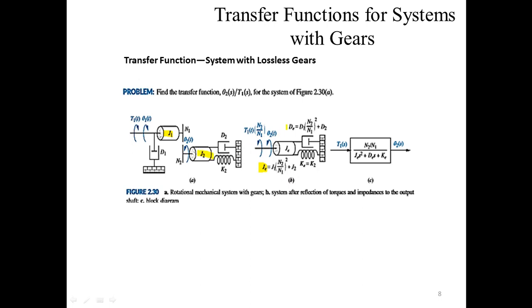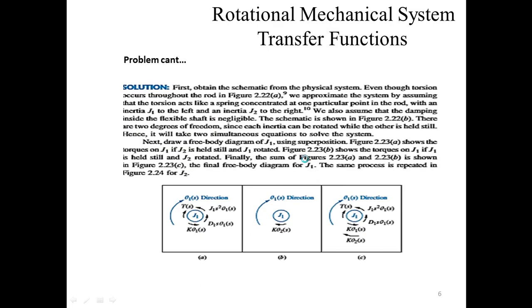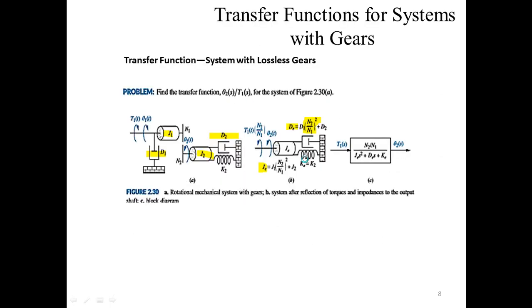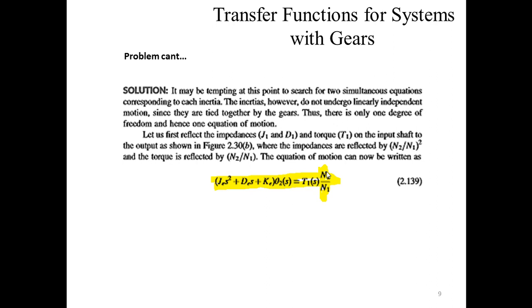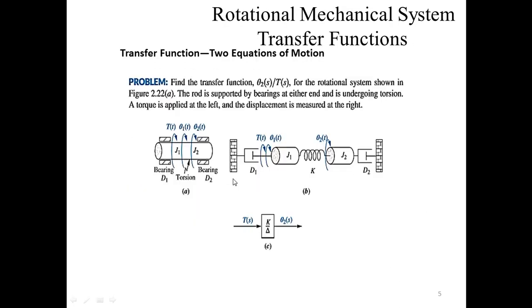Similarly, this DE is the combination of this damper D2 and this D1 with some multiplication of their gear ratio. And similarly, there is only one K involved, so that is why you cannot see the K term with some multiplication of N1 by N2. So this is the thing that is mentioned over here. So now if you add all these things, you can see the total J E s square.